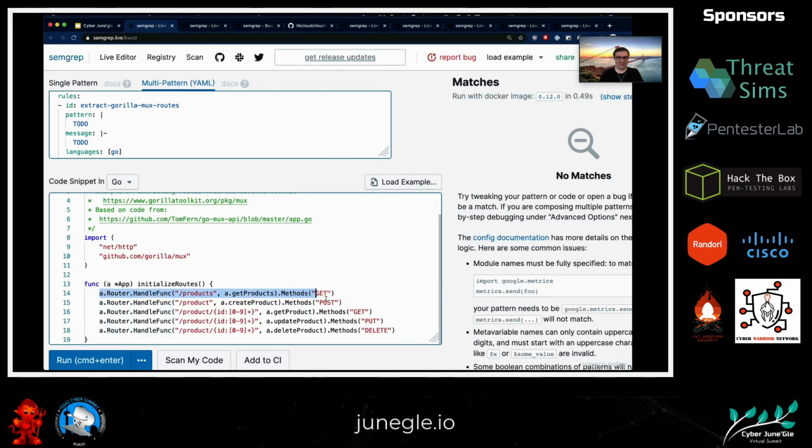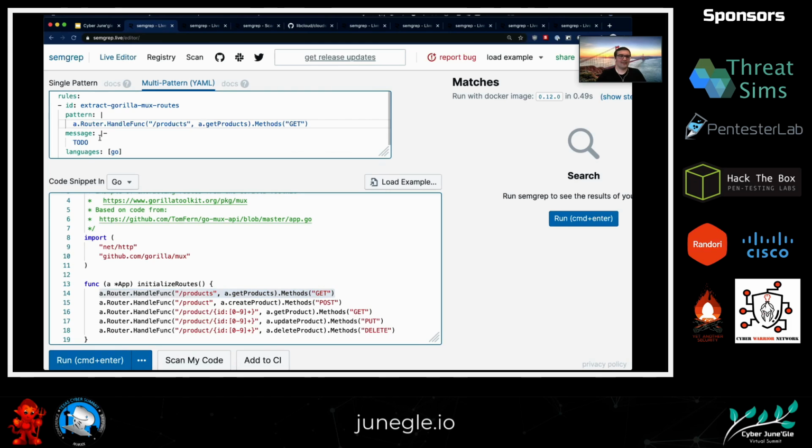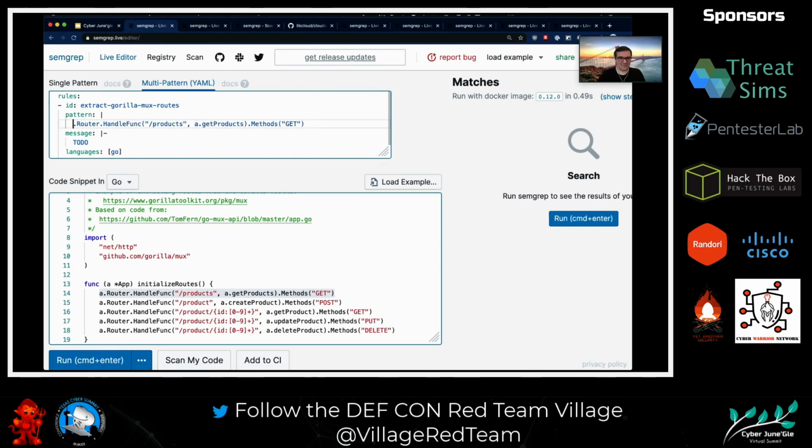And so again, we're going to copy and paste some code. And so what I'm going to do here is we're going to paste this line, and then we'll just go through and replace tokens with variables as we want. So the first thing I'm going to do is, this is our app. We don't necessarily know what that is. We know there's a router. We know there's a handle function. And then we have a route. So define route. And then we have a handler function.